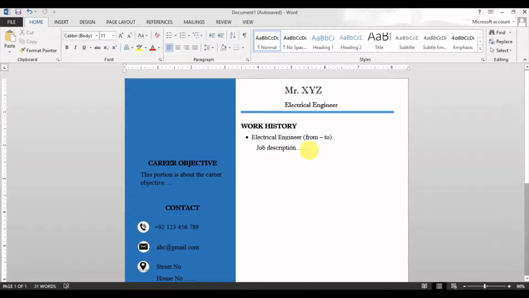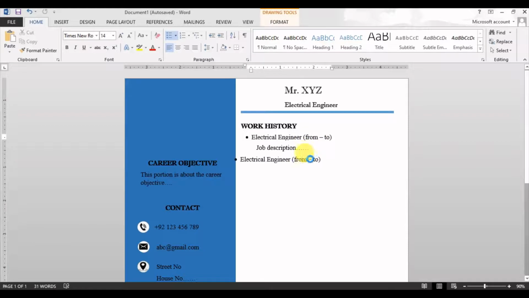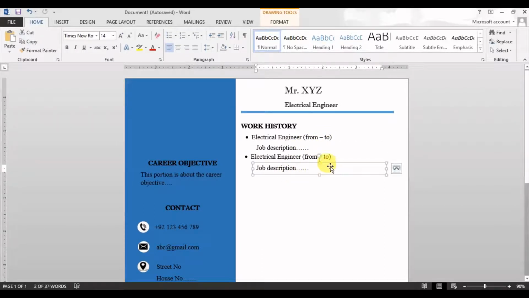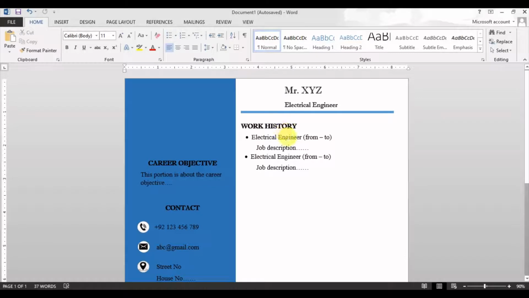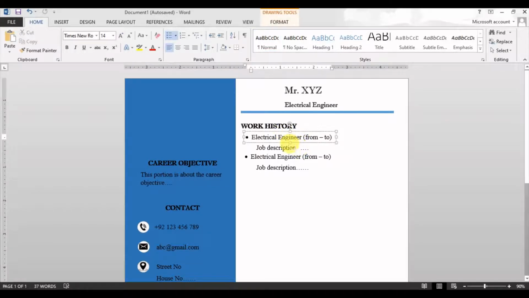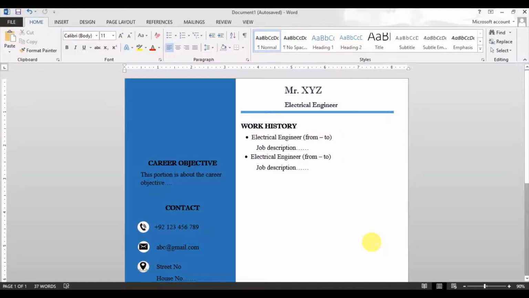So after that, add another job and add the description of that job just below the job. So that was all about the work history.